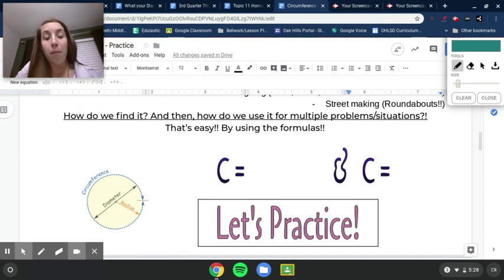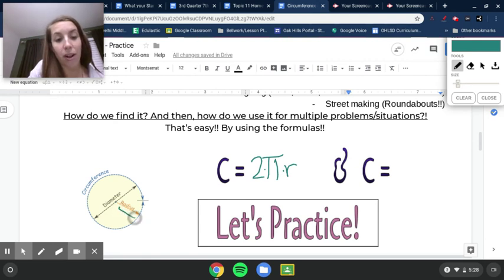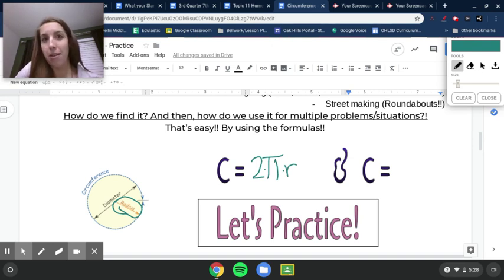The formula for circumference is C, for circumference, is equal to 2 pi r. What that means is you have 2 times the symbol of pi, which we already talked about up above, and then r stands for your radius, which is just that short line from the center to the outside of a circle. If you think about this and I rearrange the order, circumference is also equal to pi times 2 radii.